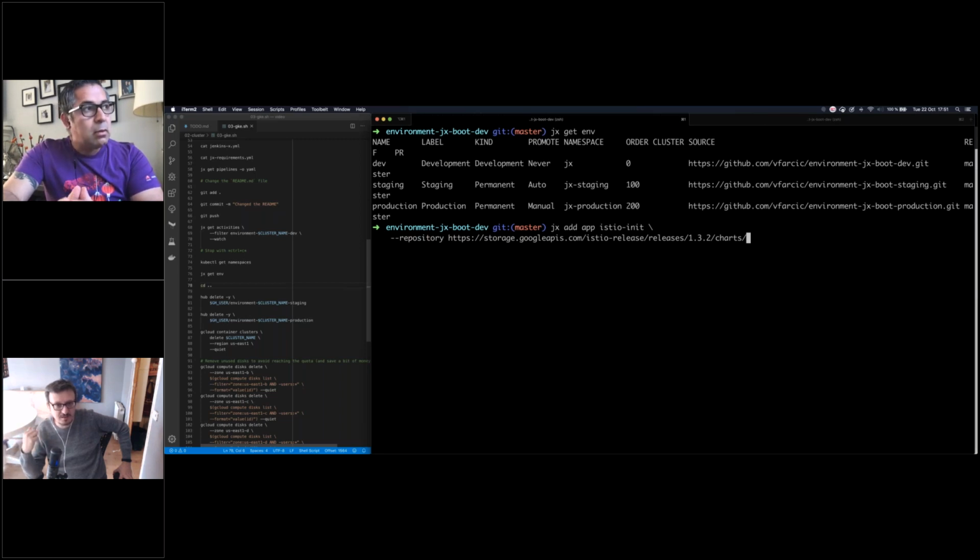For example, in this case, I would add Istio. This command will not install anything inside of your cluster. Nothing, nada. What it will do is modify the contents of the dev repository, and that will trigger a pipeline. So any application you add to your Jenkins X installation will be a change to the repository that I showed you.